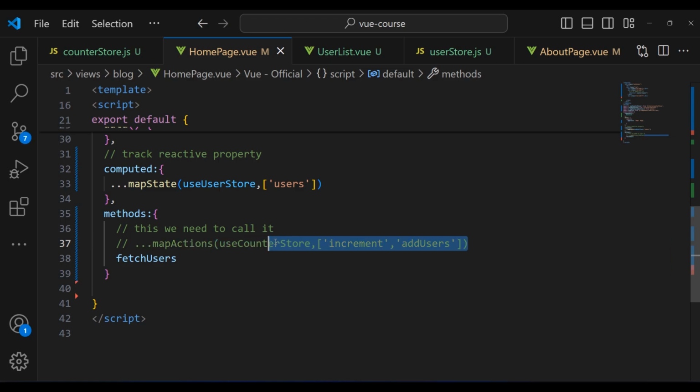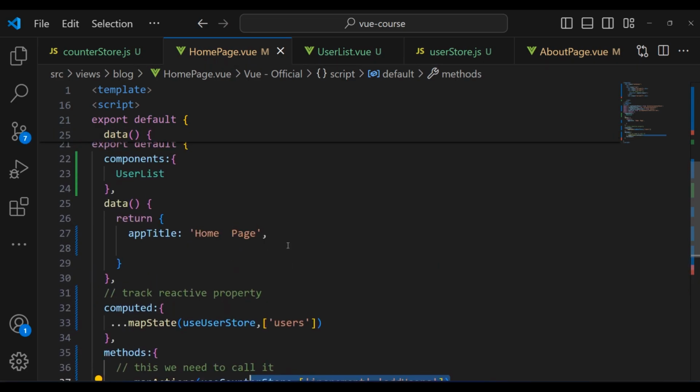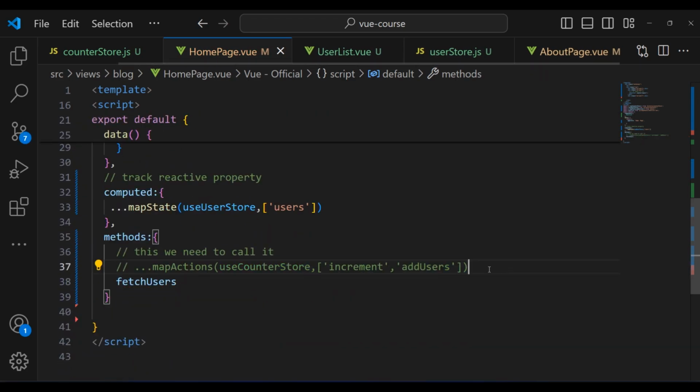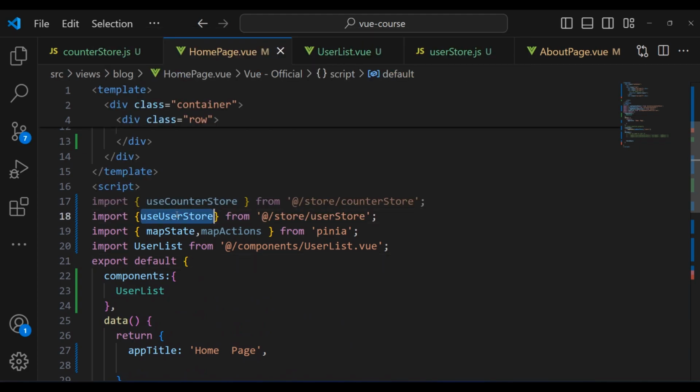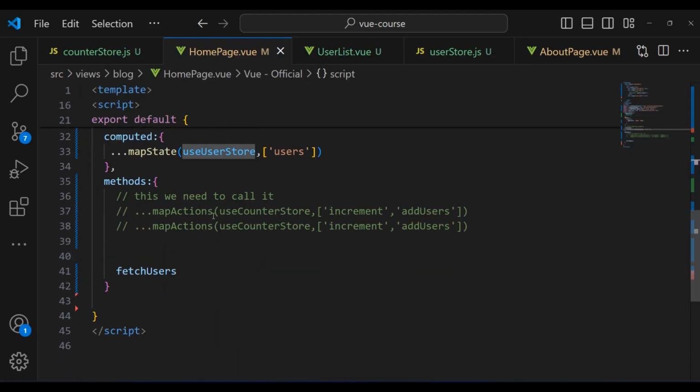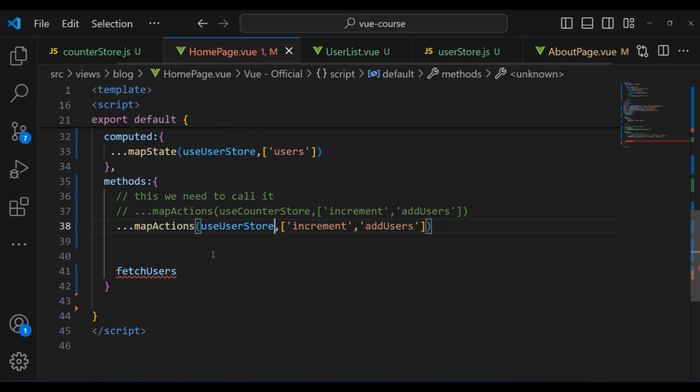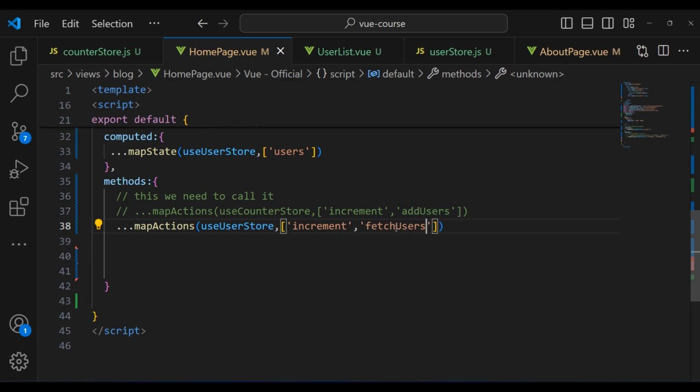You can see we just commented it. And then let me copy it, and I'm going to use the useUserStore. I'm going to pass it to this mapActions function, and the function that we got within the useUserStore is fetchUsers.